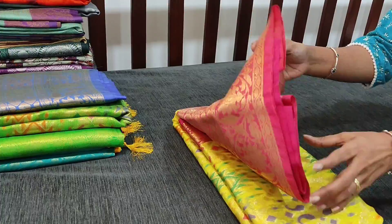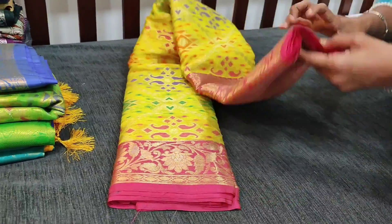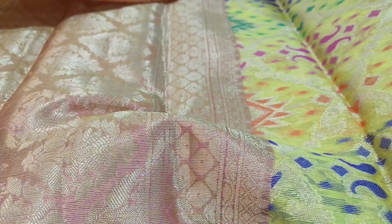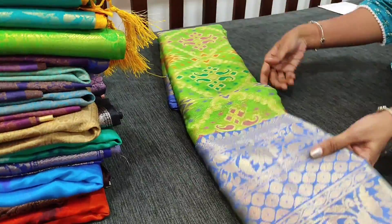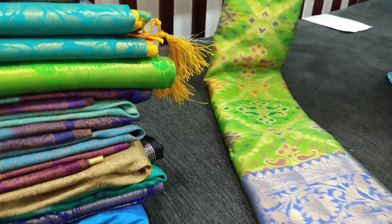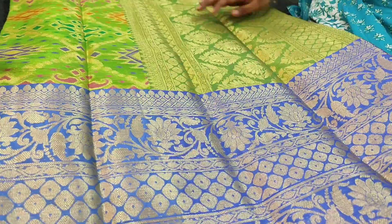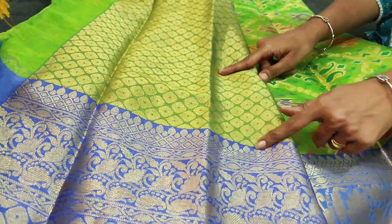The next color in warm silk is bright sunshine yellow with pink border in the same patola design with antique zari woven pattern all over. The third color is a beautiful parrot green with blue combination, with patola woven design and double side borders. It is a lightweight saree with beautiful color combinations and a rich pallu, paired with a running brocade blouse with big borders. The cost of the saree is 1599.